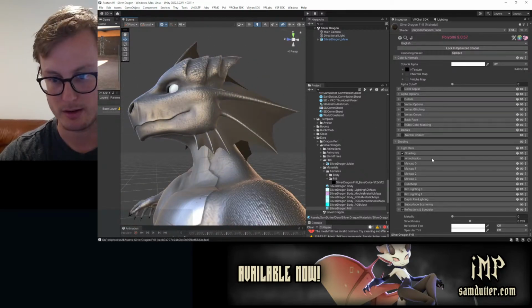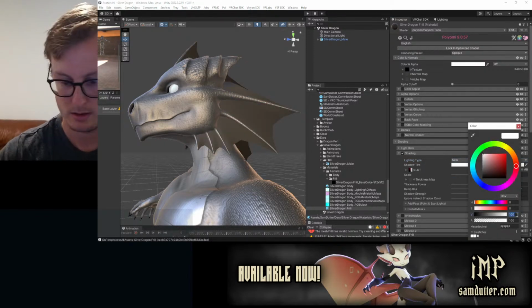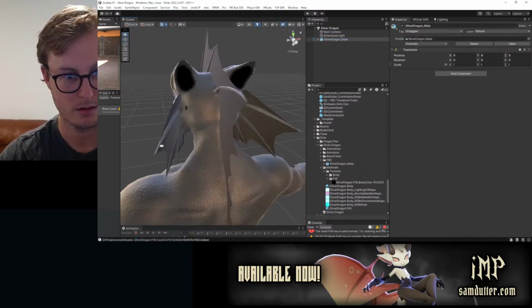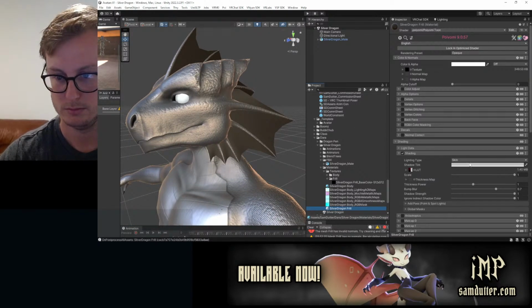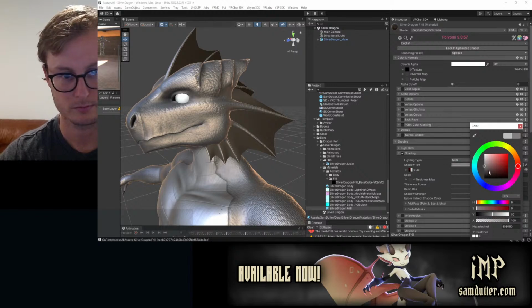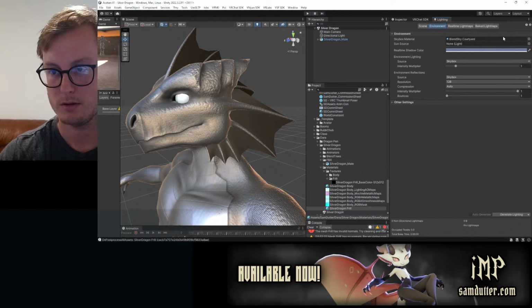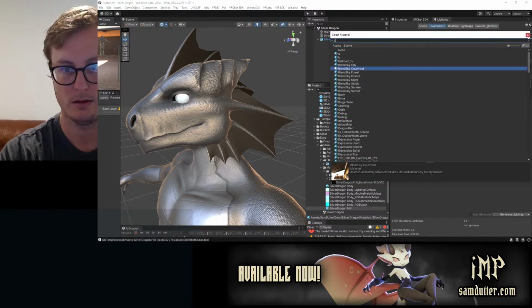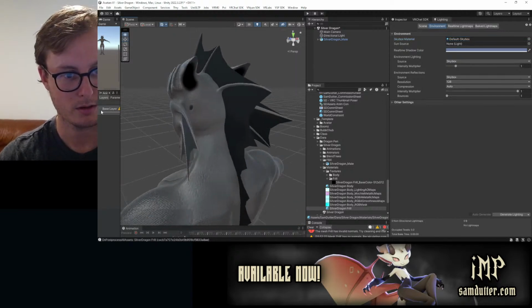Still feel like it's really hard to see whatever sort of texture we have on here. Is there something else that I'm missing? What's going on? Still feels really hard to see. Maybe I need my shadows on. Weird. What's going on? Let's put this back to default. Skybox.